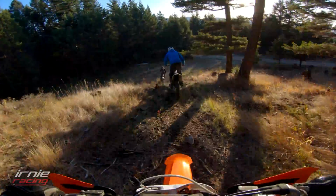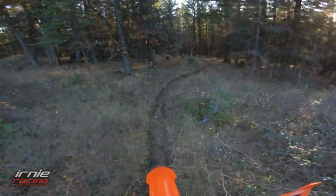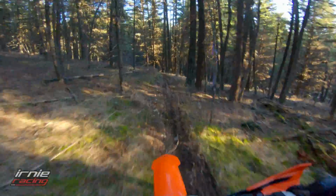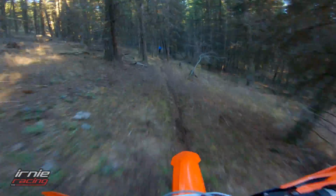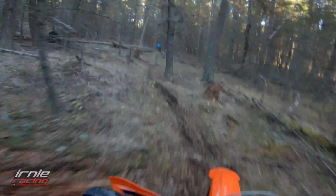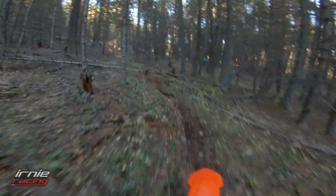Alright, and we go down where we came up. There we go, here's the trail. Let's rock out. Don't have any music right now like I normally do, because I wanted to hear the cameras and make sure I'm recording. Whoa! I was getting a little too throttle happy. I wasn't looking far enough ahead. So this is single track right here.